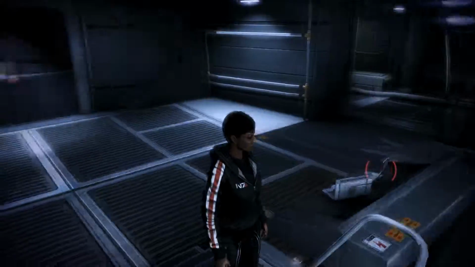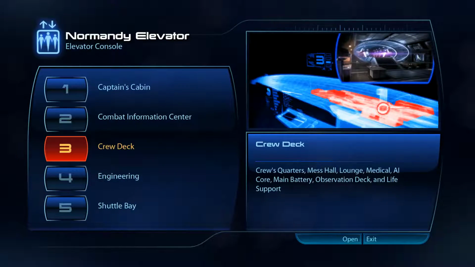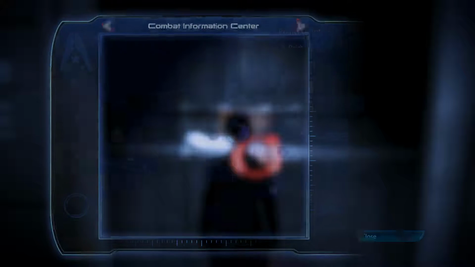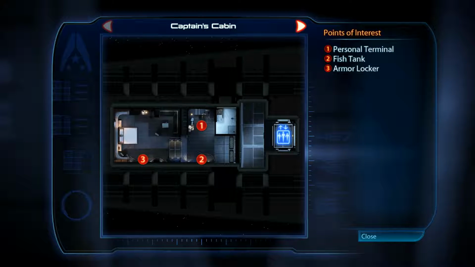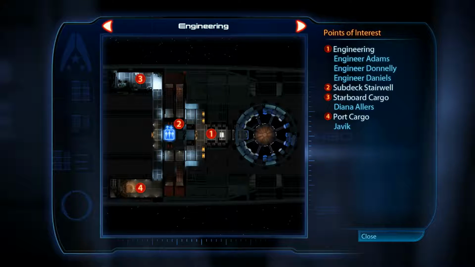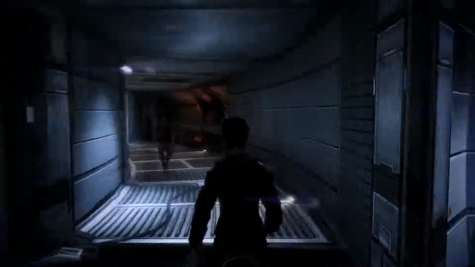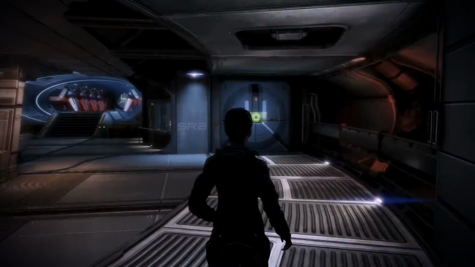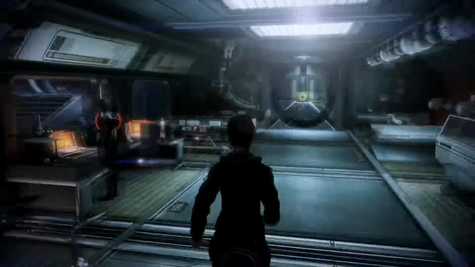Now, what does Dr. Chuckwith want to talk with us about in the med bay? Actually, since we're doing this, Javik and Kaiden, where are you at? Kaiden's starboard observation. Javik's where he normally is. Okay, cool. Actually, I think starboard observation is where Kaiden normally is as well. So, yeah. We've got a living lead at least on Leviathan. That's something.